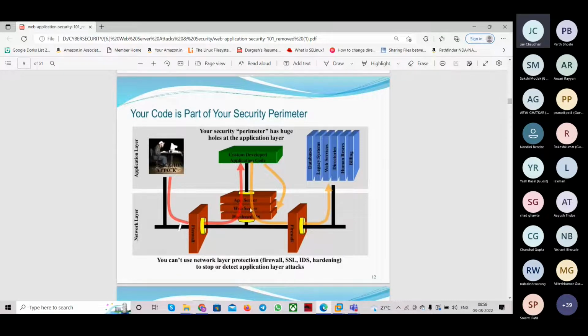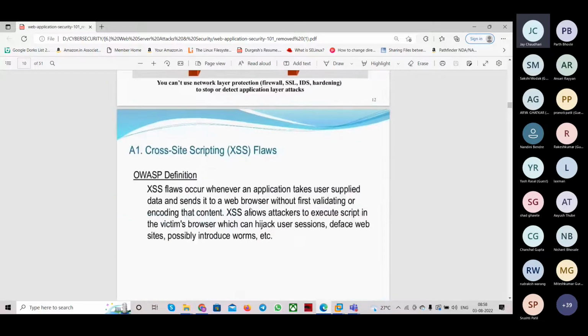So it's very important to have a better coder if we try to make any kind of web applications. The coder should have knowledge of different kinds of things. So what is XSS? The definition is: XSS flaws occur whenever the application takes user-supplied data and sends it to the browser without first validating or encoding the content.